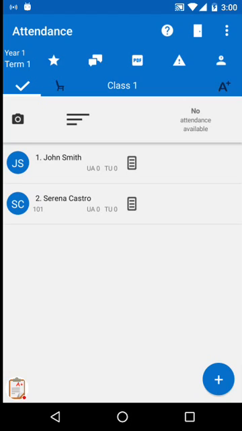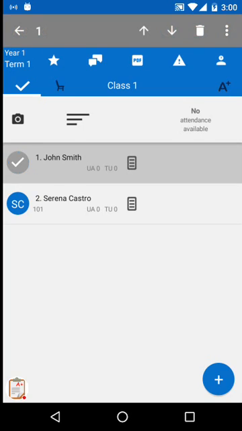If you need to remove a student from a class, tap on the photo icon or with the initials there. So for John Smith, the blue circle with the JS. That'll bring up some options. I can move the student up and down. There's a delete option, and you can delete them from the class that way there.